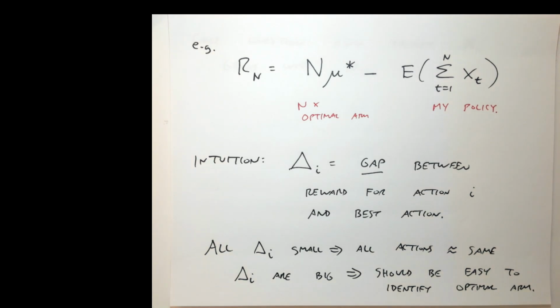Question? Could you explain again what the mu represented, and also what the delta was again? So basically, in my possible arms, there's one best arm, right? And the expected value of pulling that arm is mu star, okay? And if I knew what that arm was, I would just be pulling it all the time, right? And this delta i is the difference between the mean of the best arm and the mean of arm i, right? So for the best arm, delta i is 0. For any other arm, delta i is positive, right? Because there's some net difference between the best mean and the current mean.